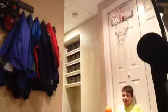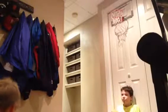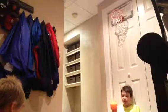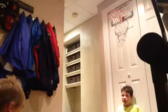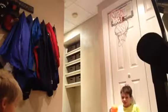Here we go. Alright guys, so I'm going to be starting underneath the basket right here, trying to make that backwards hook shot. Then Kool-Aid, right after me, he is going to be kneeling down right there, trying to make a shot, a regular shot. And yeah, after we both hopefully make it, we're going to switch around and we're going to do the same thing, only switched around. So here we go.